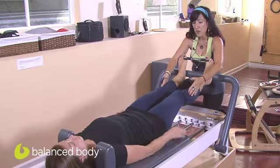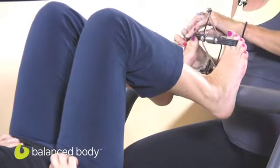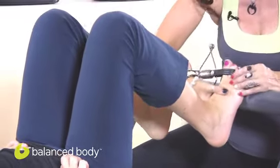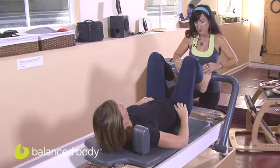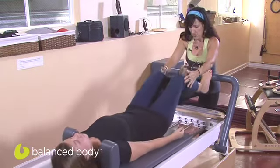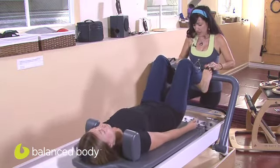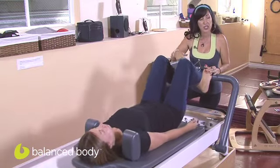Now we're going to take the gizmo — bend your knees in — and place it around the first two toes. We'll move your foot down to the ball of the foot. Make sure that all of your metatarsals are in contact with the foot bar, so you don't leave the pinky toe hanging in the wind. We're in contact with the bar with all the metatarsals, not in external rotation — stay in parallel. Keep the knees in alignment and exhale as you extend. The toes are relaxed. By taking the toe gizmo strap onto different toes, you're going to make different fascial connections further up the chain.